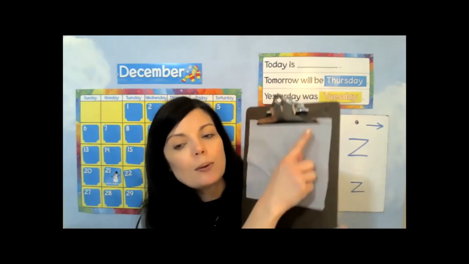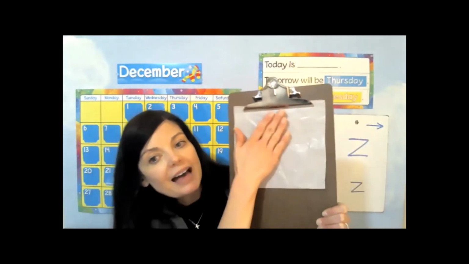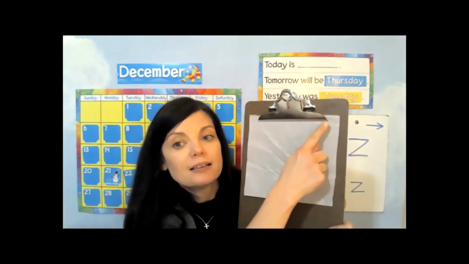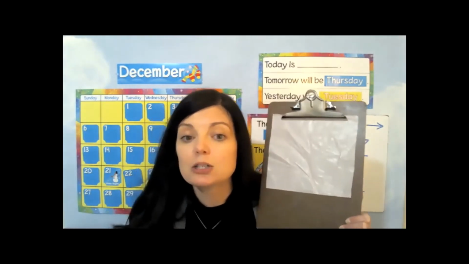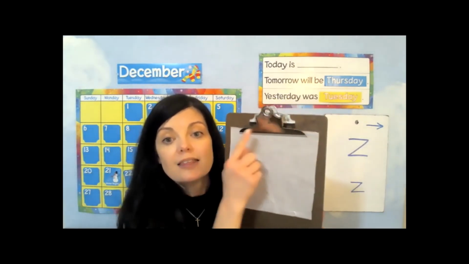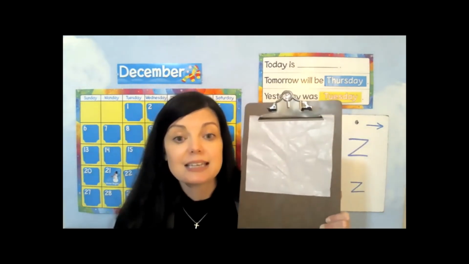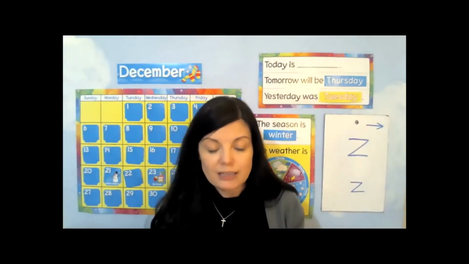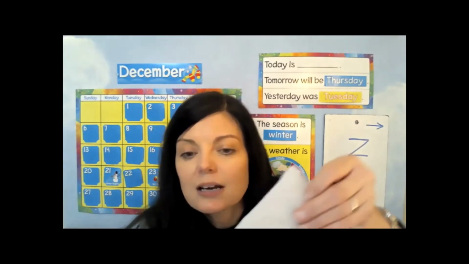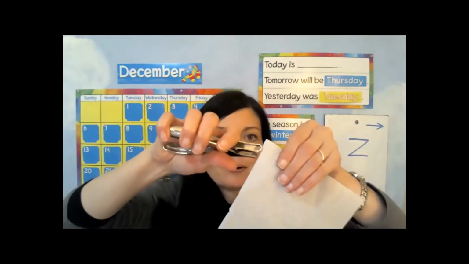But first of all, what shape is this? It's flat, so it's a square. How many corners does a square have? 1, 2, 3, 4. So the first thing you're going to do is put a piece of tape in all 4 corners. The tape is just going to help it not to tear, because after you get the tape in all 4 corners, you're going to punch holes in those corners. Punch right on top of the tape.